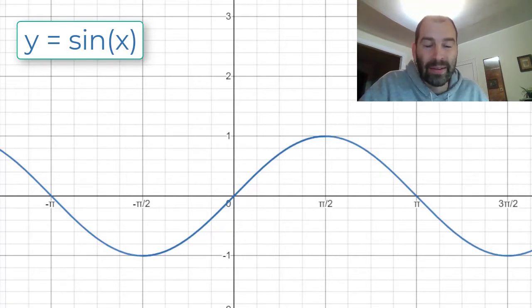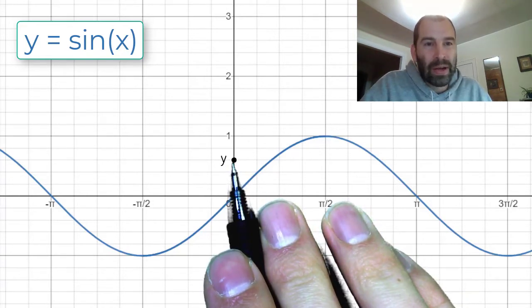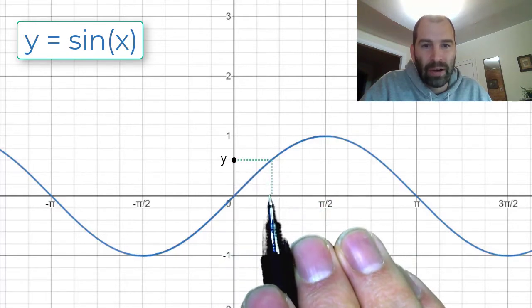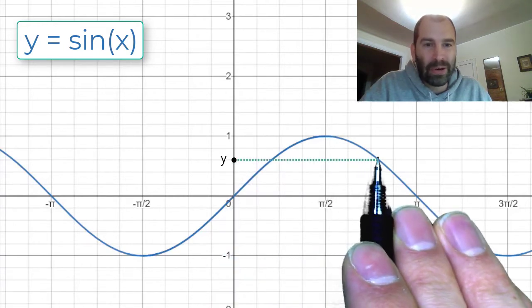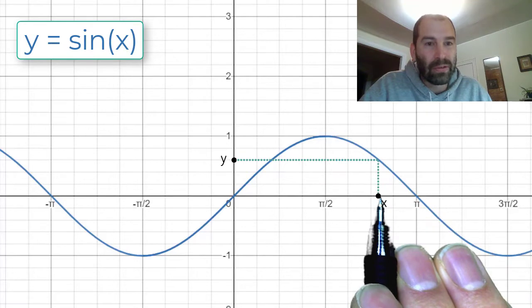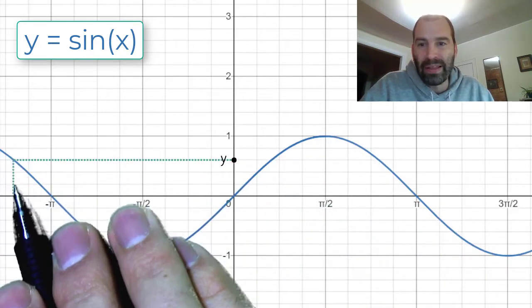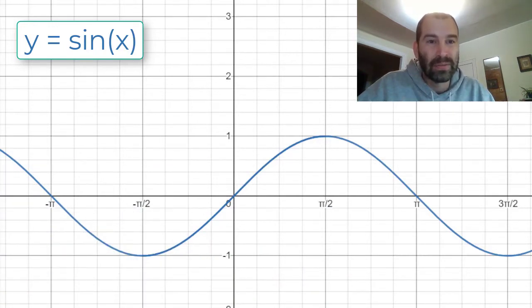Why is that? Well, what does the inverse do? The inverse takes a y value and produces the corresponding x value. Well, I could do that. I could take this y value, go over to the graph, go down and get the x. But that's not the only way I could do that. I could also take this y value, go over to the graph over here, and get this other value of x. Or I could take this y value, go over to the graph over here, and get this value of x. There's no one way to do that, and so there's no one way to define the inverse function.